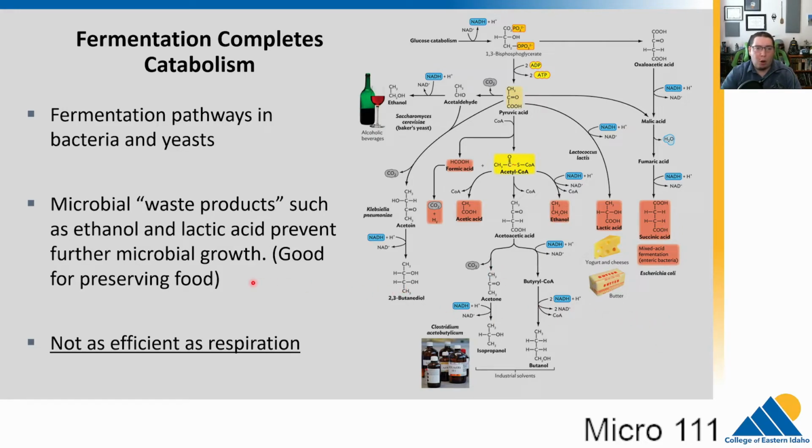And really, for microbes, these are waste products. Ethanol, lactic acid, they can eventually build up and prevent the growth of microbes, both other species and the ones that create them. Yeast can only make so much alcohol until they can't survive in that. That's why beers and wines do not go up to a super high percentage of alcohol. You actually have to do distillation to get higher percentages there. This is not as efficient as respiration. So this is just like, hey, I'm just going to get rid of this stuff kind of mentality.